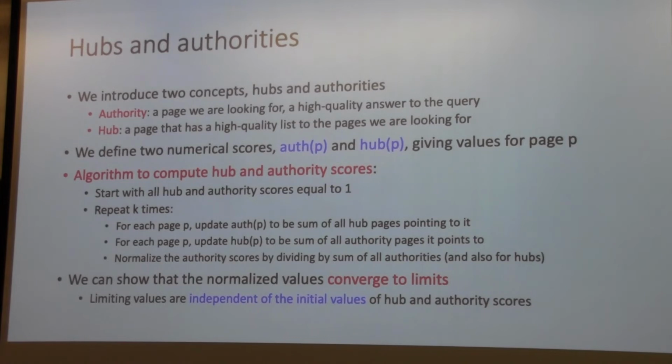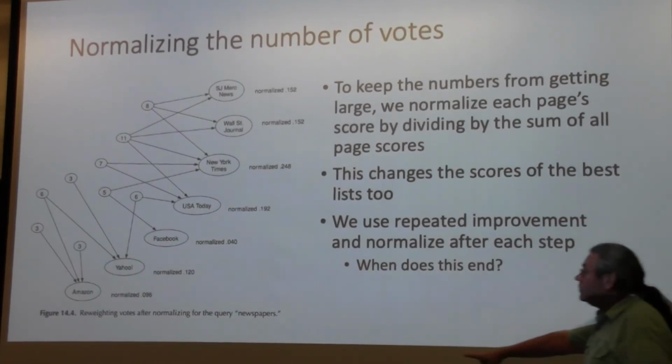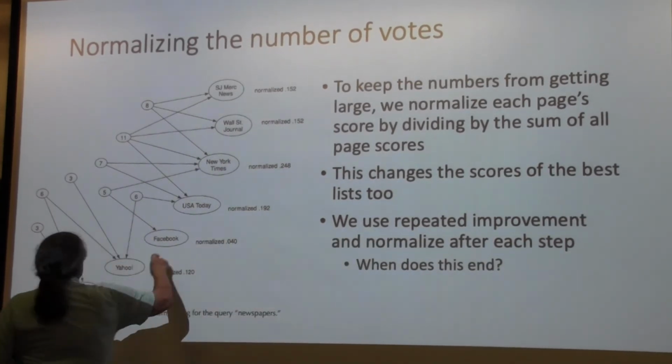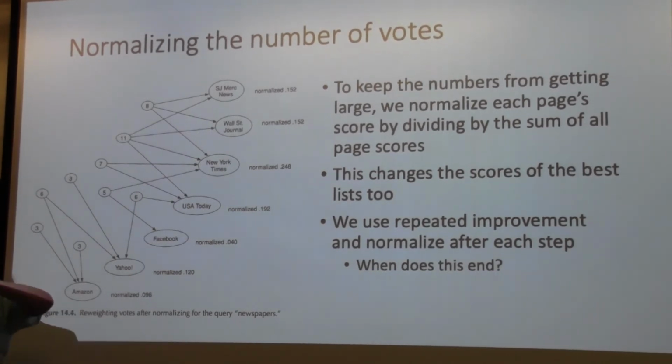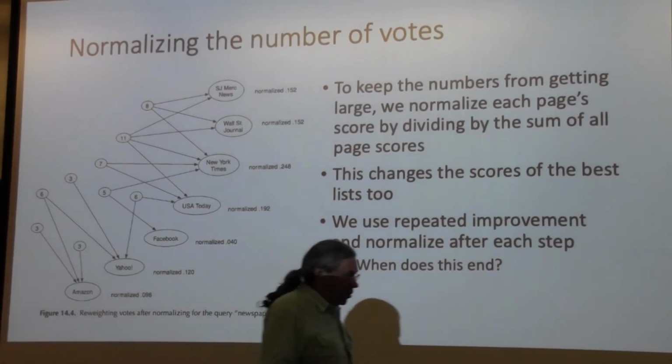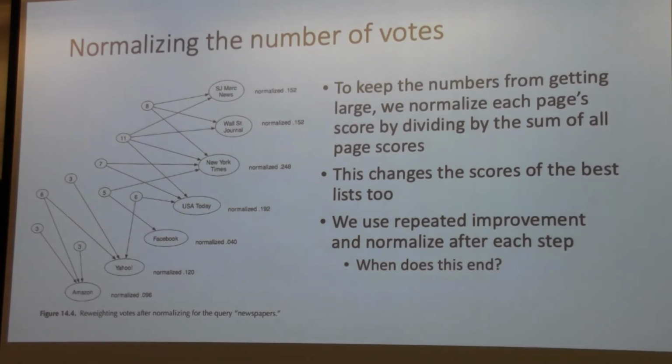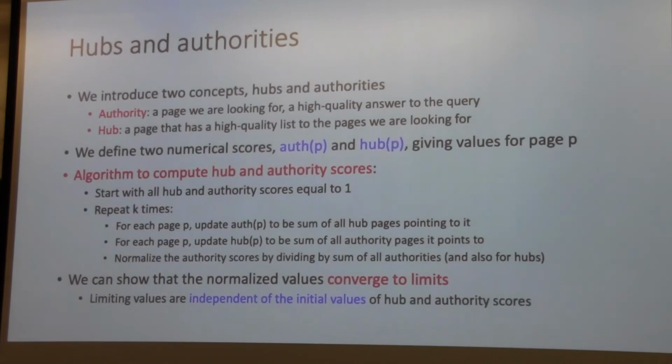This algorithm is called hubs and authorities. These guys are the authorities, the newspapers. They are the more authoritative ones. The hubs are the ones pointing to newspapers. The French version is kind of strange. Authorities is autorité. Hubs is called concentrateur.